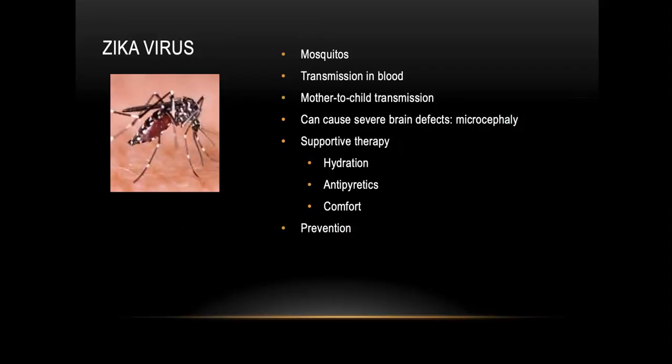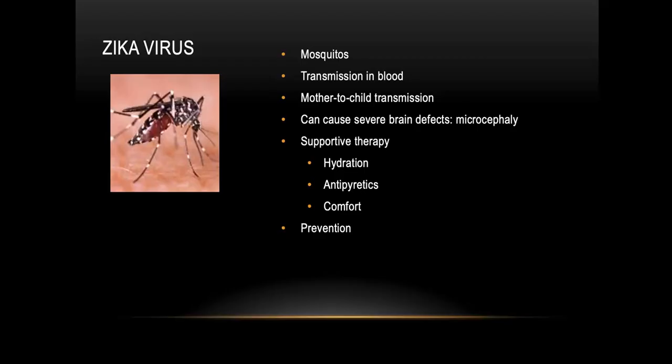Next we have Zika virus. So Zika virus, we all know, is more prominent in really humid areas. It was initially discovered about 70 years ago. It is transmitted to humans primarily through mosquito bites. The virus can be transferred from mother to child during pregnancy. There's no current evidence that Zika is in breast milk, so mothers can continue to breastfeed, but it can cross the placental barrier if the mother is infected while the child is in utero.